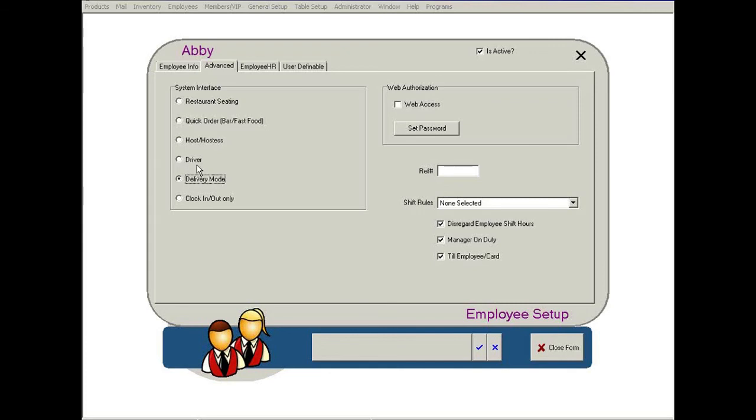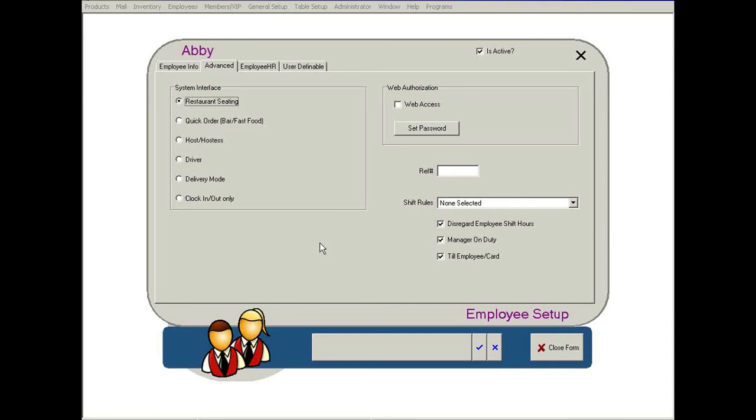We got the driver screen, where I've just got the delivery driver. I just see delivery orders, and I pick the ones I want. I select on driver out. We also have delivery mode as well, which is the split screen where at the bottom I've got all my pickup orders. I've got all of my delivery orders. I've got the information as far as who's on the road, how long they've been on the road, and so on. And I've also got clock in and out only employee, in which case all I can do is use the system for time and attendance. Clock in, clock out, and go on break, and that's it. So that's what system interface is for.